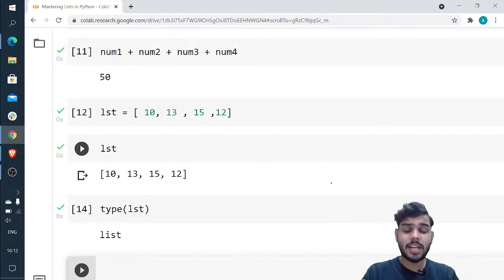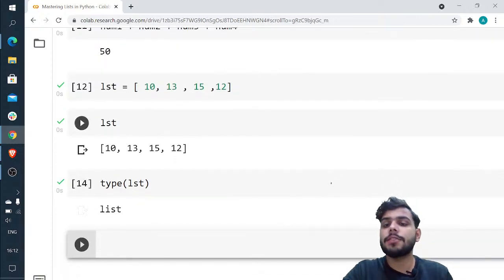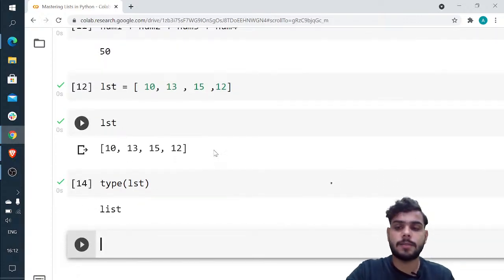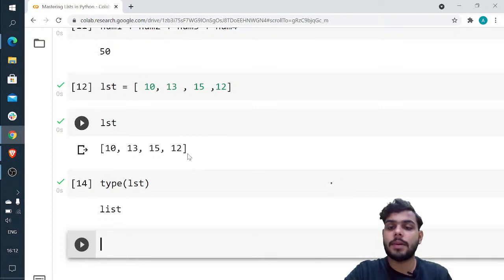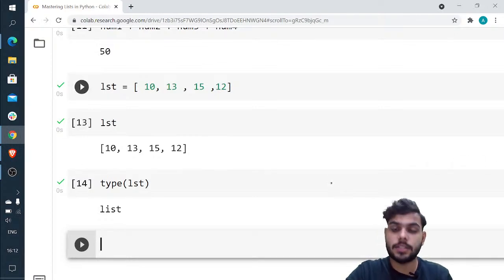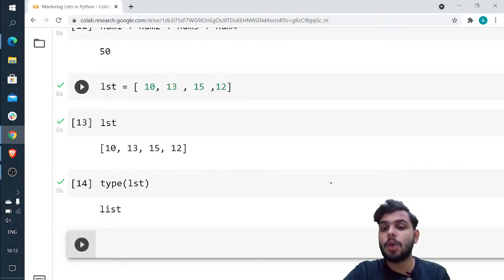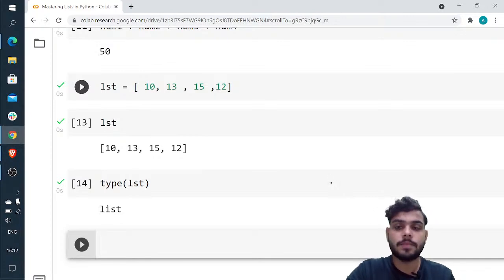Now let's discuss the different operations I can perform on it. I have stored four numbers in a list. How can we access an element, how can we add a new element to the list, and how can we select multiple elements from a list? That is something I need to know, so let's see what we can do for that purpose.